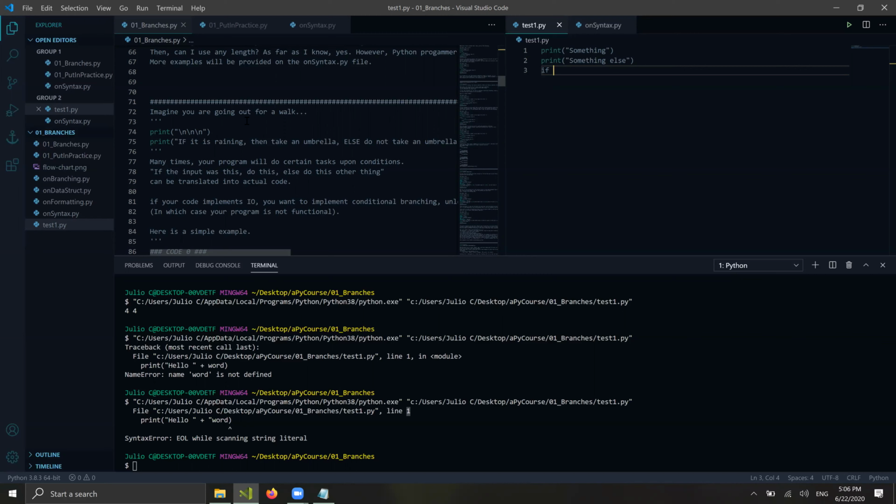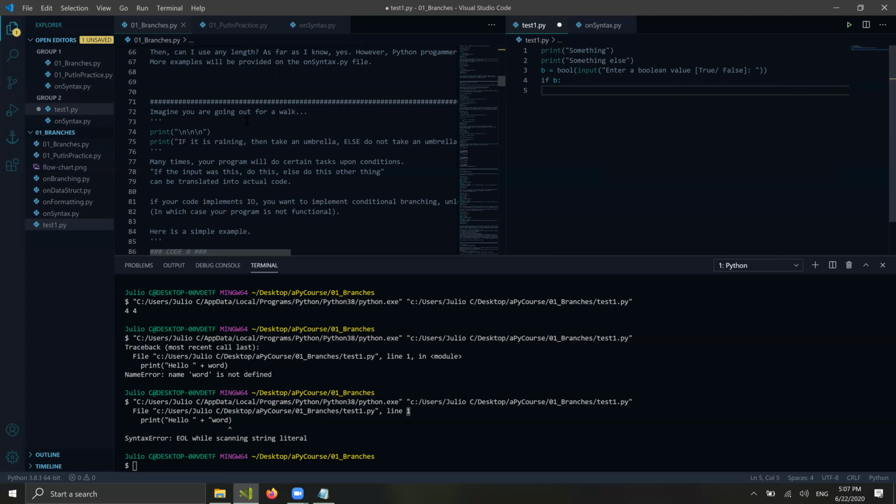So if, and then we can start by writing a Boolean value, right? So v equals, and a Boolean value is just true or false. So yeah, it's just true, right? In this case, if it's true, or why don't we actually have an input? So we can do bool to convert whatever the input was, and then enter a Boolean value. And then we can say that the value can be either true or false.